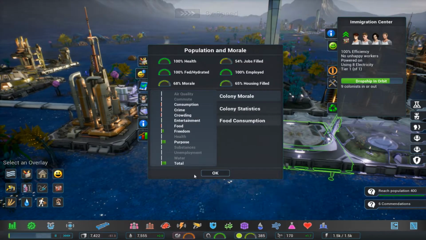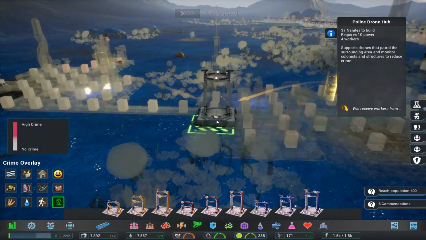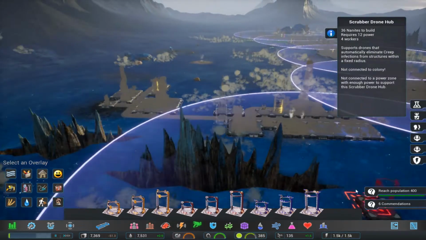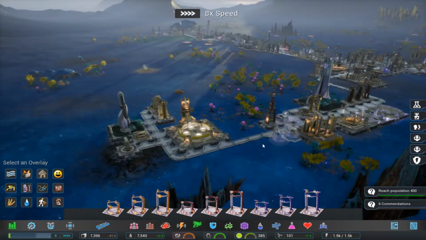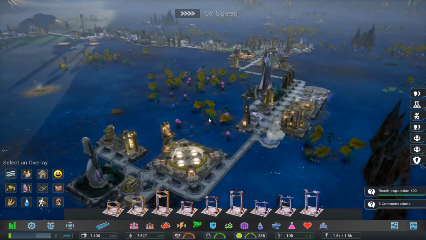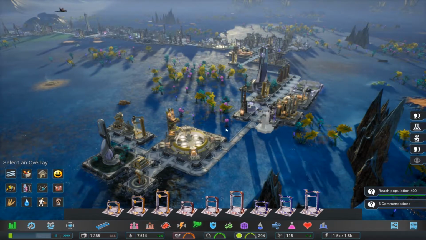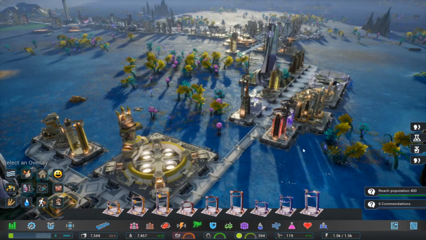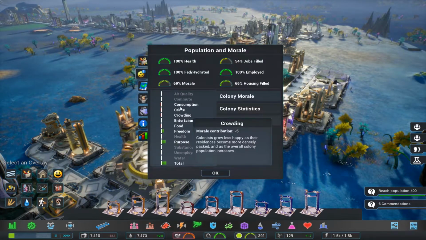Crime is actually a thing that I should be covering here, which I have not done yet. And I haven't put a scrubber either, so I'm going to do that as well. That way, in case any plague spores or anything like that come on our buildings, we have scrubbers to get them off. And of course police drones are always good because having crime is bad.